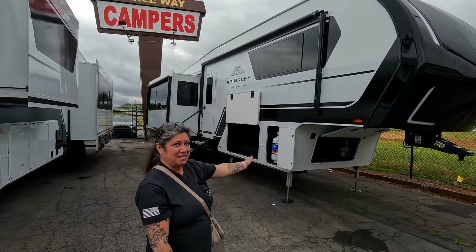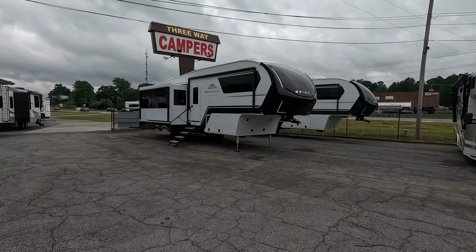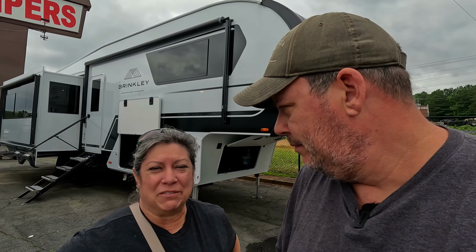But we're all excited today because we're going to do something we haven't, and that's we're going to be looking at this Brinkley. We have yet to be able to check out one of these, but we're going to do it today. This is a Model Z 3100. Everybody says Brinkley is the hot new thing, so we're going to take a look, and from all the videos we've seen, it's pretty awesome. We'll give you a walkthrough and give you our opinion.